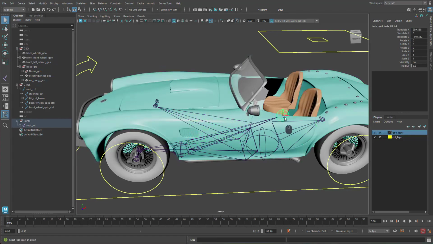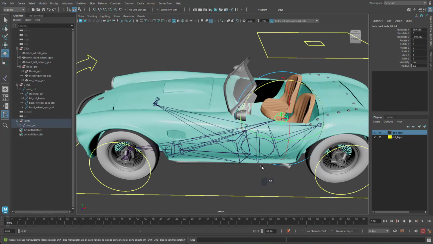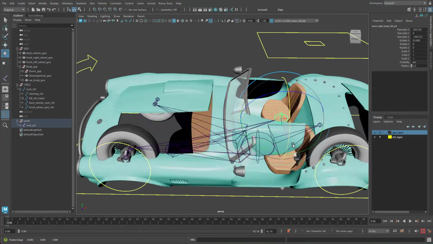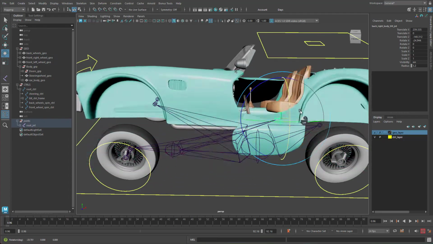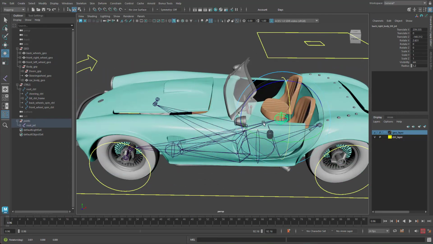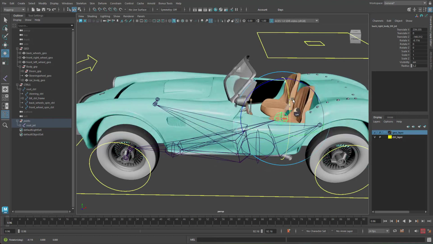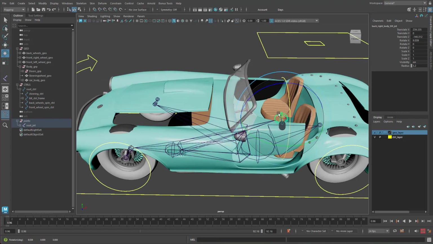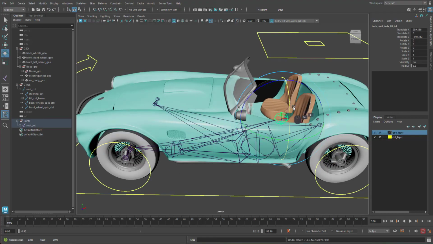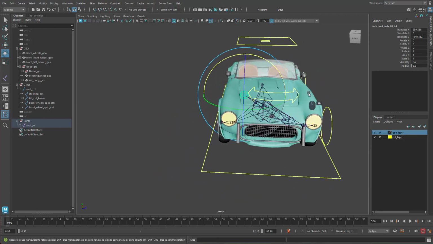Okay, so what's going to happen is the doors will not come along, as you can see, but that's not a problem, because later on we will make joints to all these doors and have their individual rotation as well, so we can open up the doors, and because they're going to be a child of this joint here, that's why they will come along later on. But now we just need to zero this out.